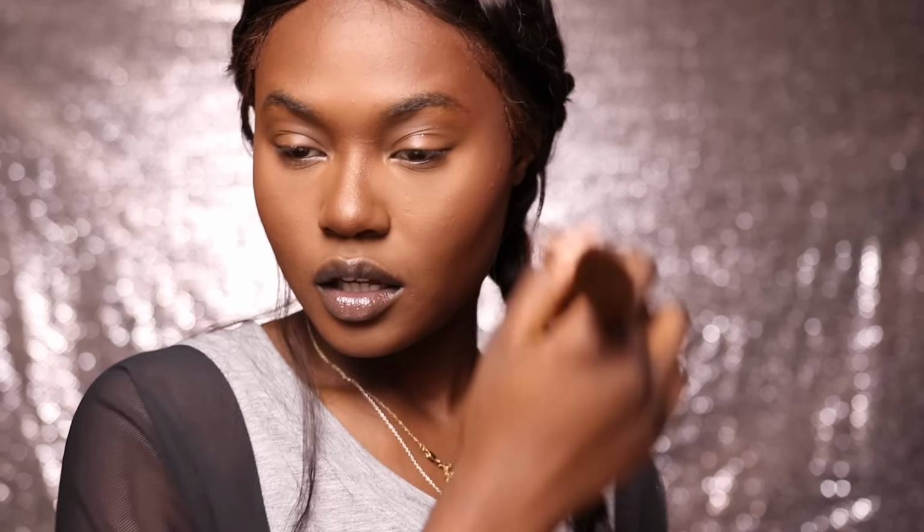Okay, and then I'm going to take my CoverGirl Ebony Bronze Bronzer. You can't find these in stores, but you can get them on eBay. I think they're like $6, $7. This is perfect for females who are my complexion, possibly even darker or lighter. I've used this on people who are lighter as well, but just literally the smallest amount because you don't want them to look crazy. And all this does is add some warmth back into my face.